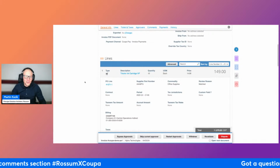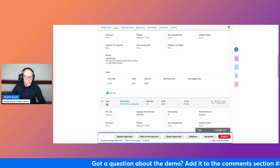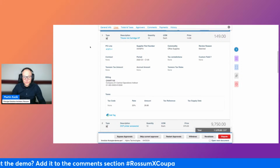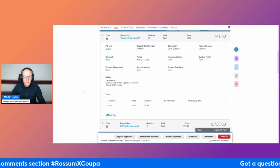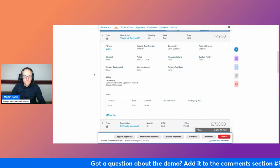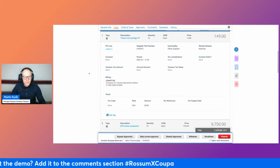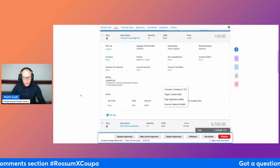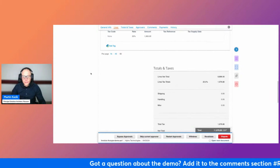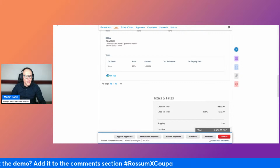Very important and interesting part of the document or invoice export in Coupa are the line items. In this case, we have 2, 1 and 2. These are the line items that were extracted in Rossum from the document. You can see that the PO line is linked, and what Coupa has actually done is that Coupa also populated the billing strings. The financial segmentation was taken over from the identified PO line and populated to the document itself. Also, the taxation was, of course, transferred, and the same on the second document. Coupa recalculated all the totals, and this is how the document looks like.